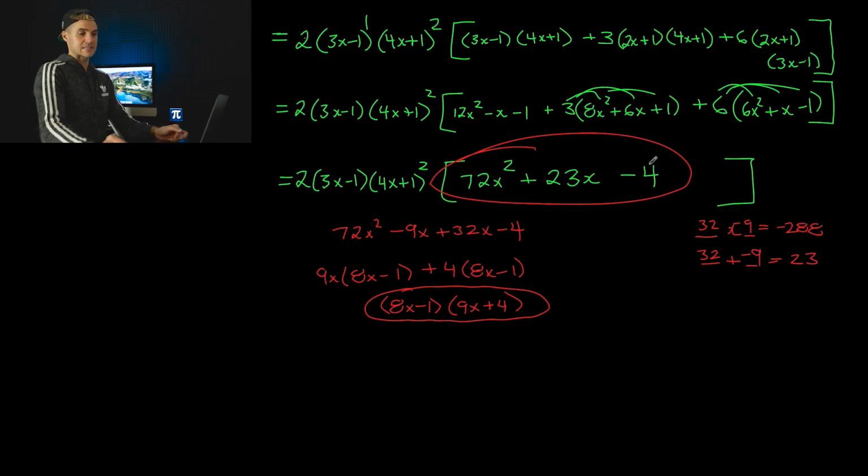A lot of times this expression that's left over won't factor. Sometimes there may be an extra variable floating around that you could take out, or you could take out a common factor number. But notice there were no common factor numbers between 72, 23, and 4 that you could take out. So a lot of times you can factor fully, but it's kind of rare that it will factor by decomposition into 2 brackets like this. But nevertheless, it does. So those are different formats that this final answer can be in. So again, this one was pretty hectic, but that doesn't mean that it can't show up on your test.